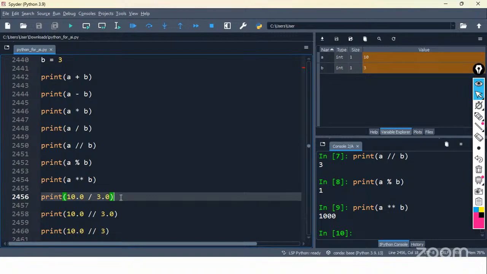Then I want the output for line number 2456. Print of 10.0 divided by 3.0. Which operator is it? First of all, it is a division operator. Am I right? Yes.